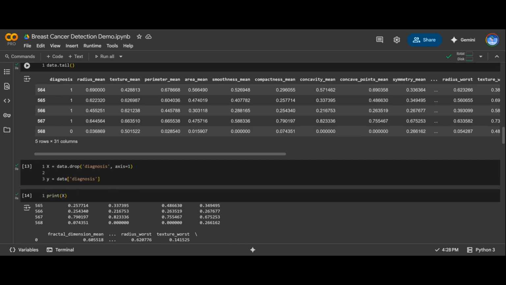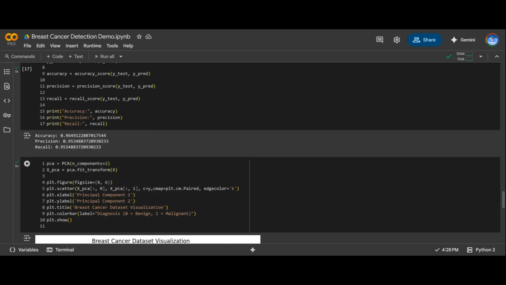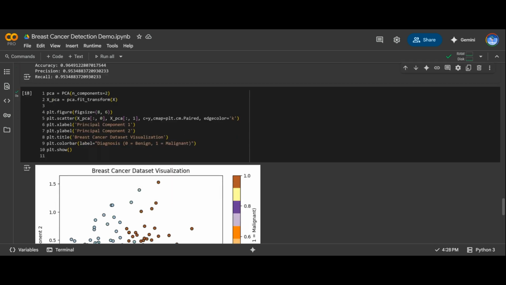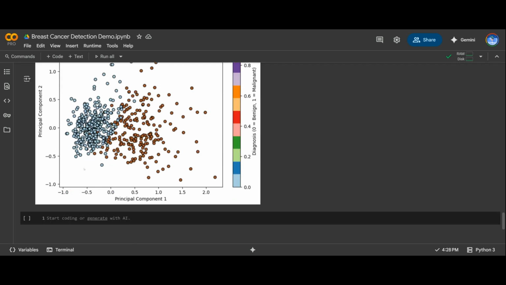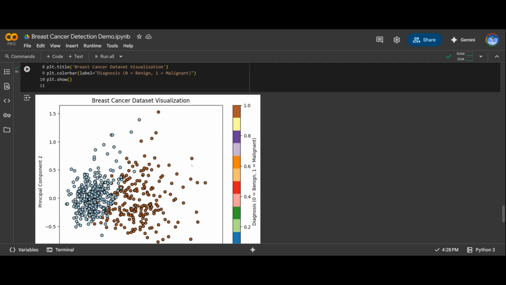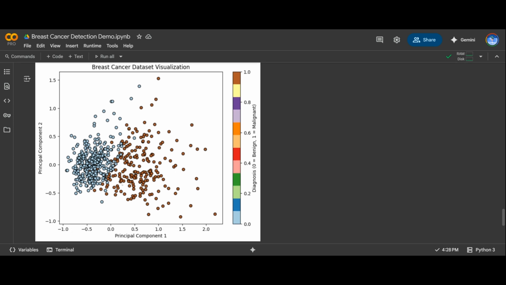And now, after I trained the model, I was able to get a slightly higher accuracy of 96.5%. And then when we go ahead and look at the visualization, you can kind of see that there ends up being this kind of line over here, if you wanted to imagine it, that differentiates the two categories.